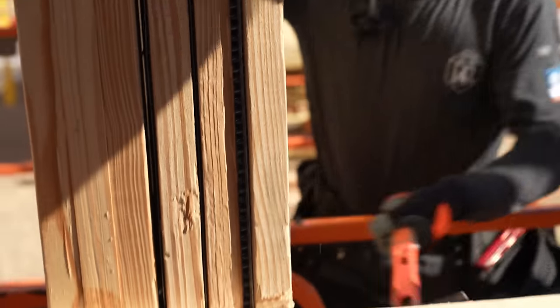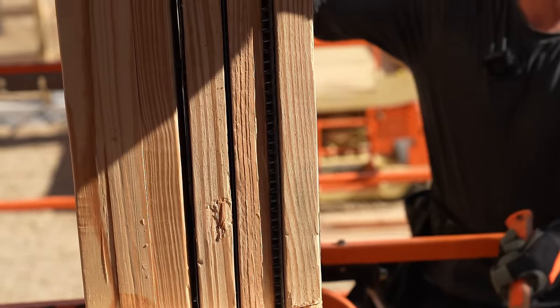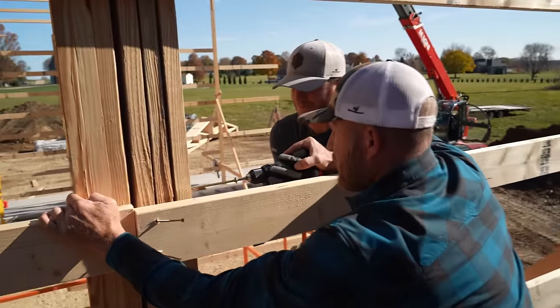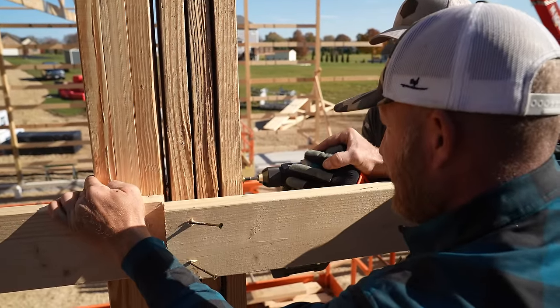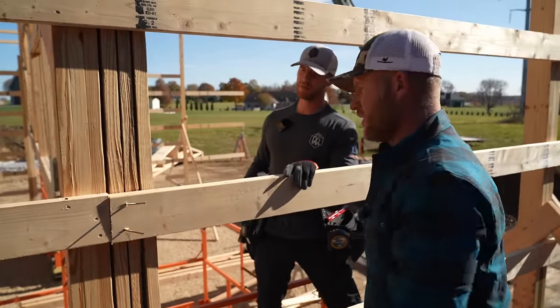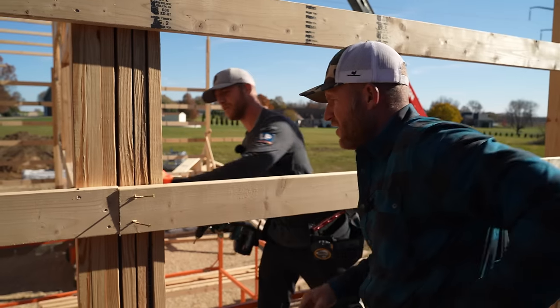I think it moved. It did a little bit. Look at the gap over here. That's a massive gap, dude. Just don't let it slip. Easier said than done. Yes. Woo. Did it do anything? I mean, it took a lot out. Did it though? Yeah, I would say half inch. Wait, for real? No, for real.